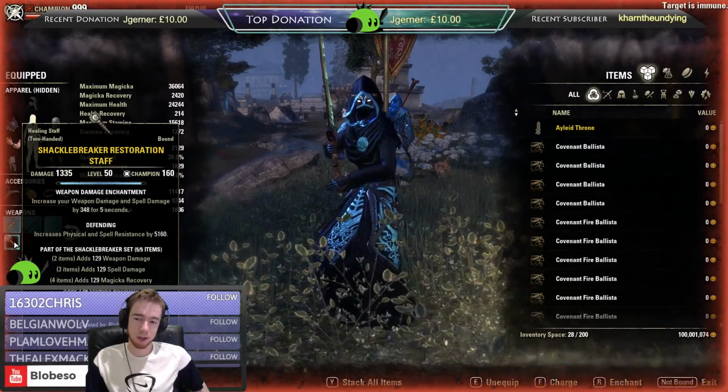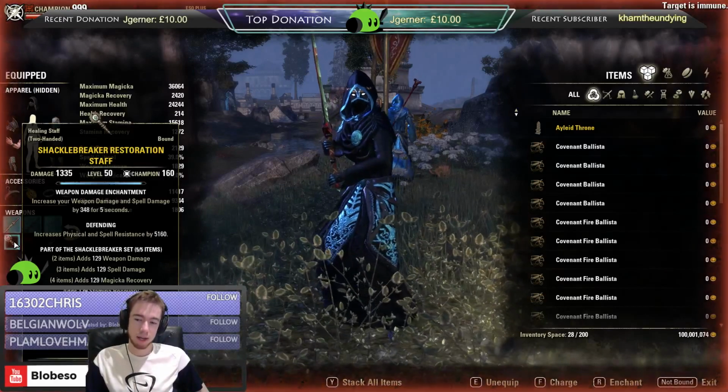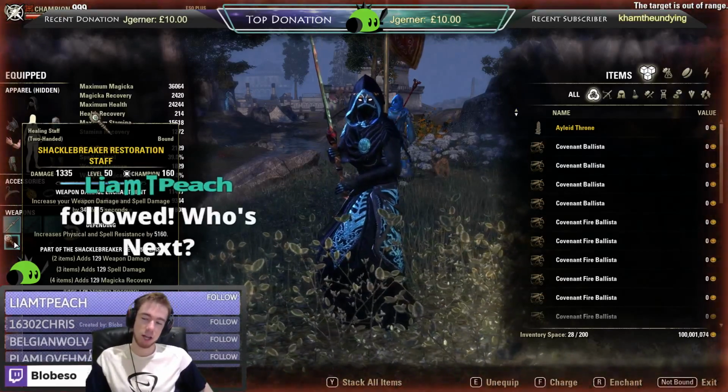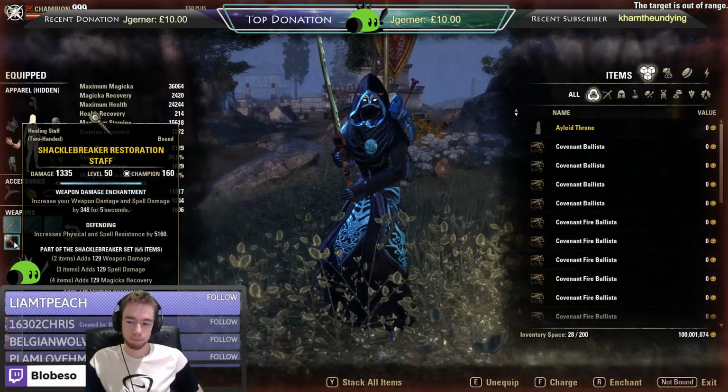And then the back bar, we're going to go for a Resto Staff, crafting whatever styles you like. That wants to be defending at the moment. Again, that will change next patch. And you want to have the weapon damage and spell damage enchant on that one there.